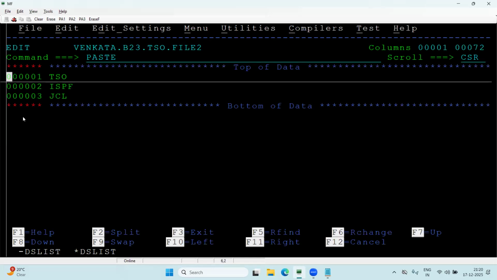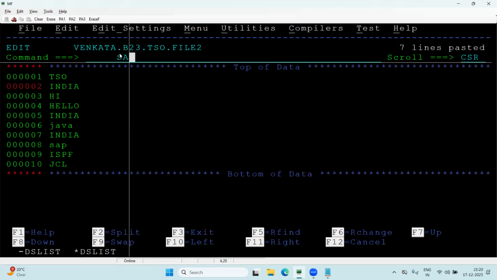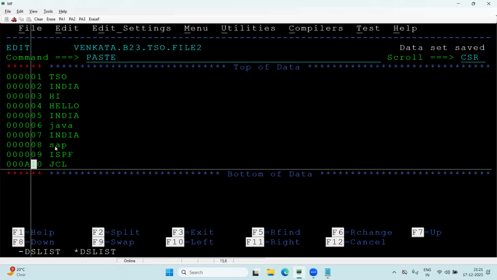Since there is data, you have to use A or B somewhere. This is also possible. You cut the content from one file, you can paste in the same file, or you can paste in different files. That is possible. If I want to paste it again, I can go there and paste it again. Paste after.